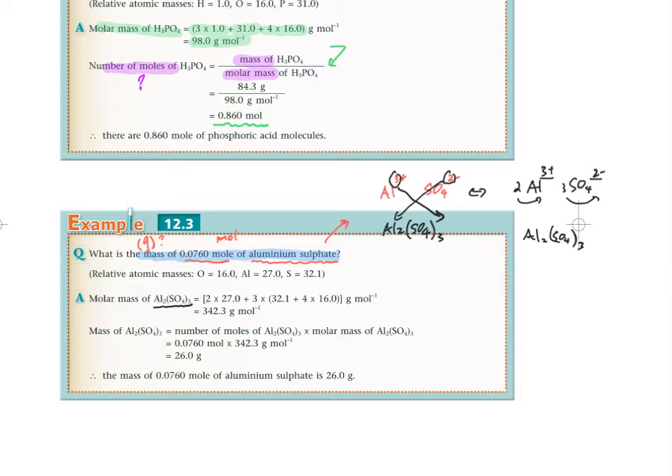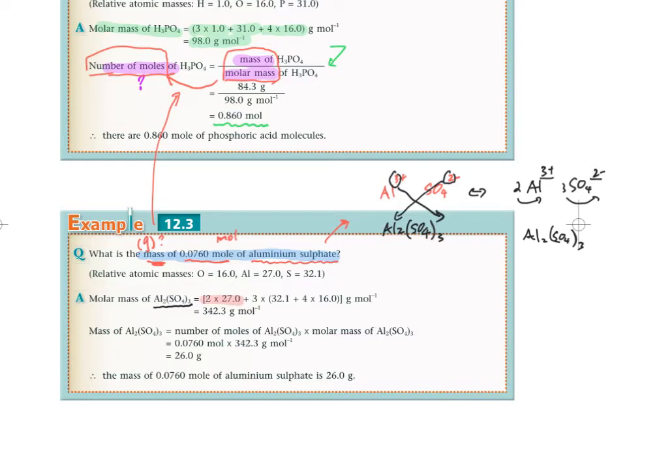So now, given mole and asked for mass, you can check the previous equation. Actually, the previous equation you can refer to above. Number of moles equals mass divided by molar mass, right? So now the question asks you for the mass. Then you just simply use the molar mass times the number of moles, right? So the molar mass of this formula unit of aluminum sulfate, just simply add all the relative atomic mass. Then you can find it.